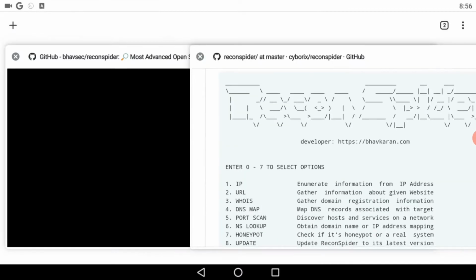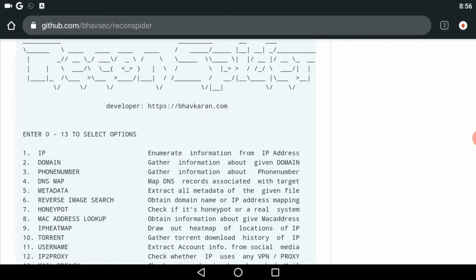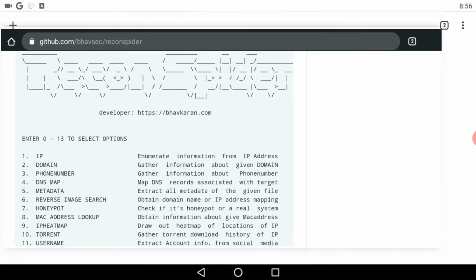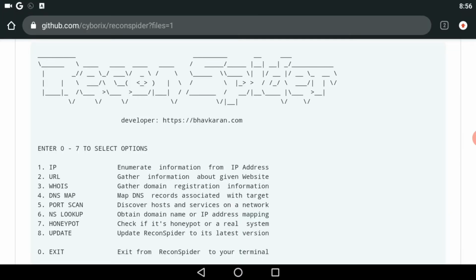Normally we could just have installed Recon Spider from infosec. However, personally for me, when I tried to do that, I faced many problems. It had some dependencies that were very hard to fix, so I just stopped installing the version at infosec and went straight ahead to install Recon Spider at Cyborg's.